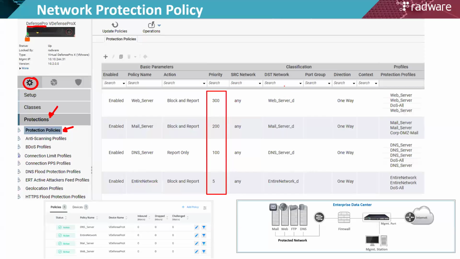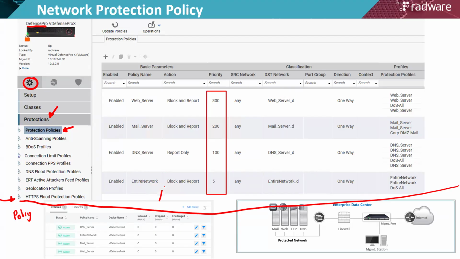But on the policy editor, this is a policy editor page. The one which you see on the top, up till here, this and above, this is the Defense Pro page. Now this is a policy editor page. On the policy editor page, as of now, we do not show it based on the priority, and even the priority values are not shown.